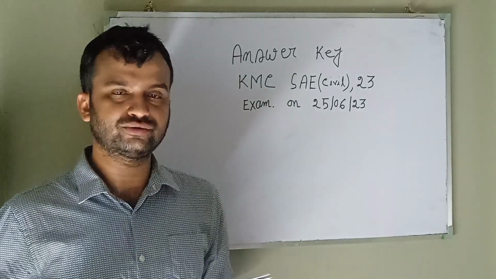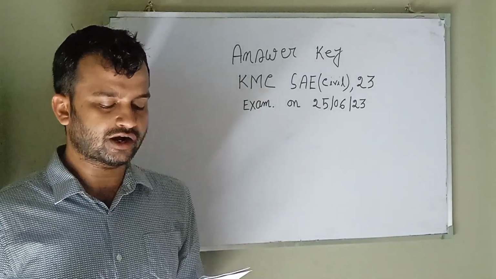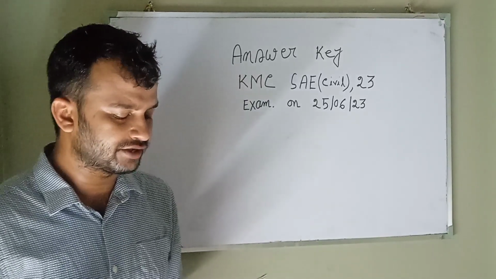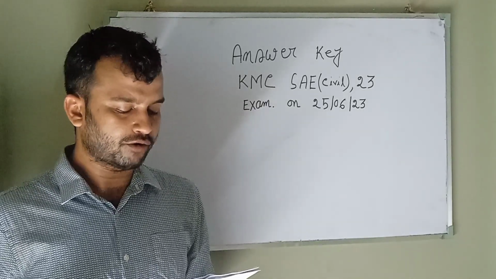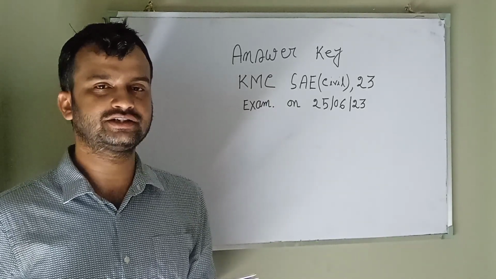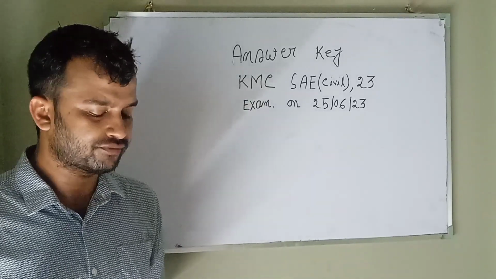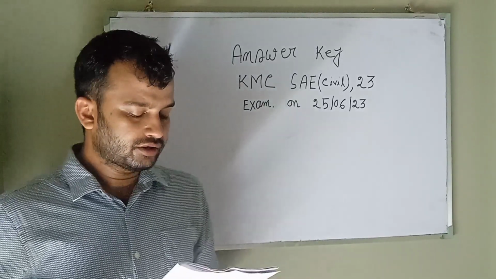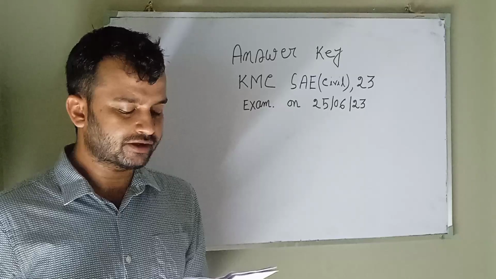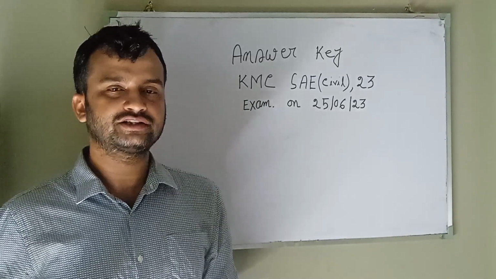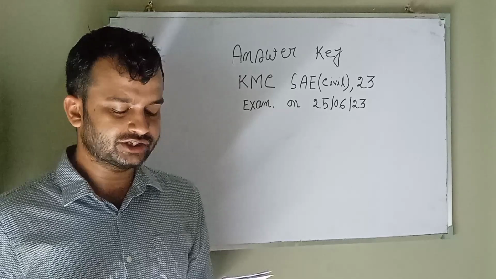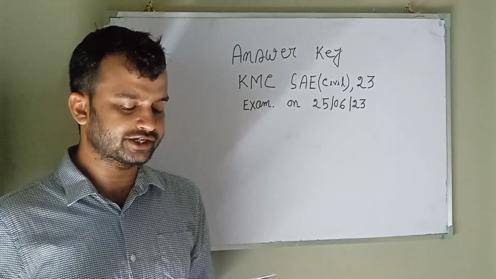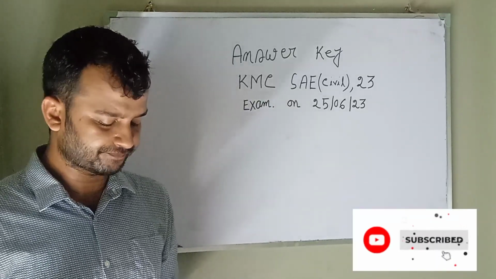Next question number 42. Overturning of vehicles on a curve can be avoided by using option A, transition curve, option B, reverse curve, option C, vertical curve, option D, compound curve. The correct answer is option A, transition curve. If you provide transition curve, then the overturning effect can be reduced. Question number 43. Reynolds number is defined as the ratio of inertia force to viscous force. So option B is the correct answer for question number 43.